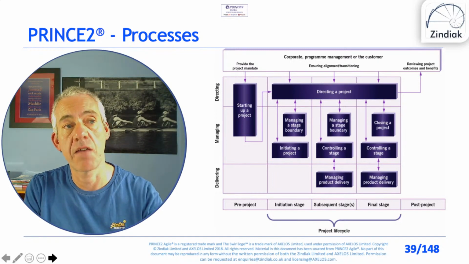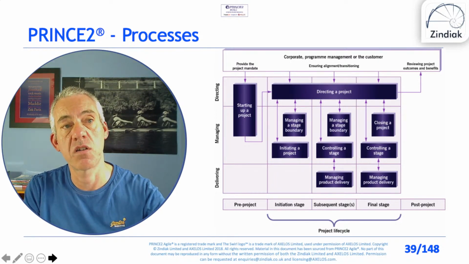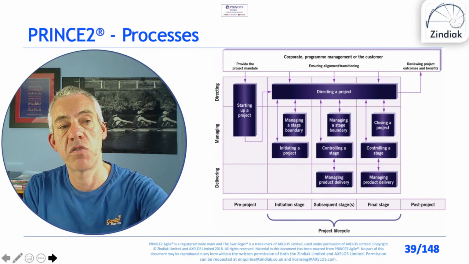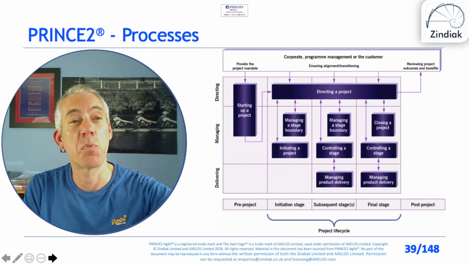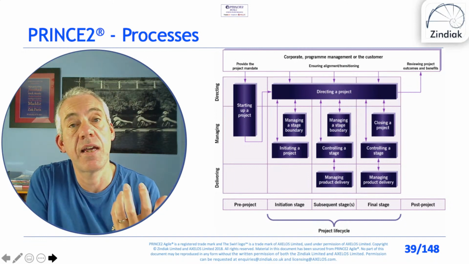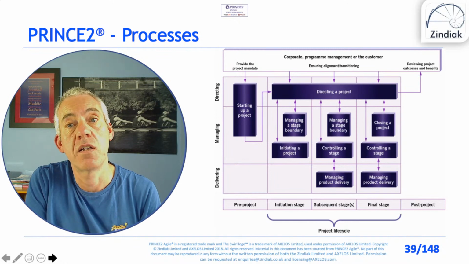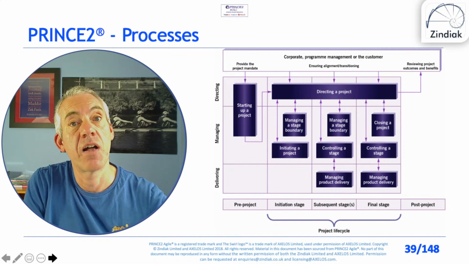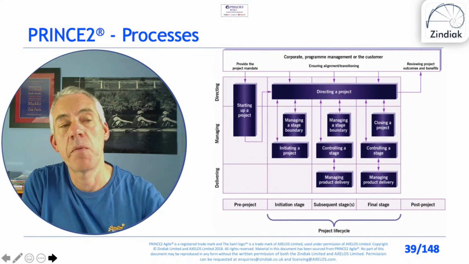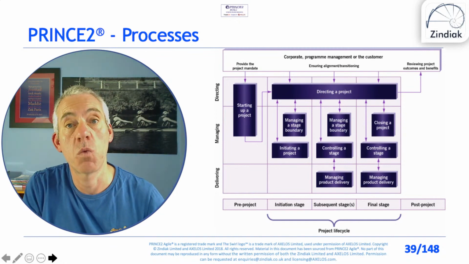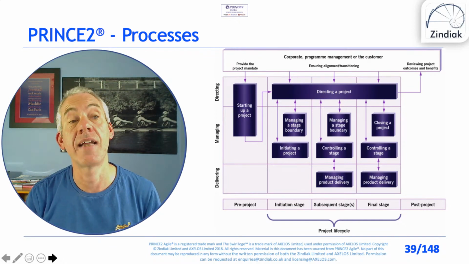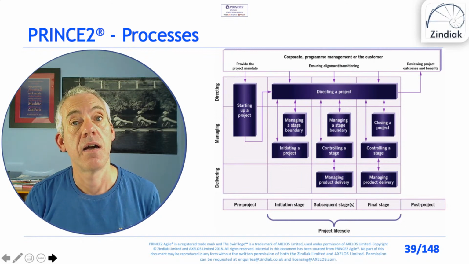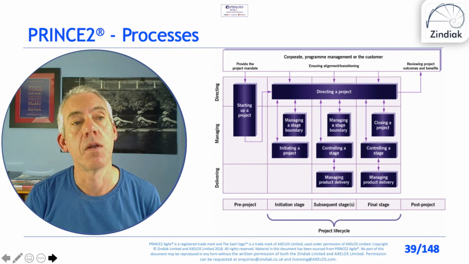The project manager may get involved there as well, and you can see that starting up a project on the slide is split between directing and managing a project. It's maybe referred to in other methodologies as pre-project or sprint zero, and it's really the minimum amount of work we can do, because we don't want to waste, we want to be lean, want to fail fast if we're going to fail, hopefully we'll succeed. Minimum amount of work we can do to say, is this project worthwhile? Is it worthwhile? And is it doable? Are we capable of doing it? So is it achievable? Is it worthwhile? Is it achievable?